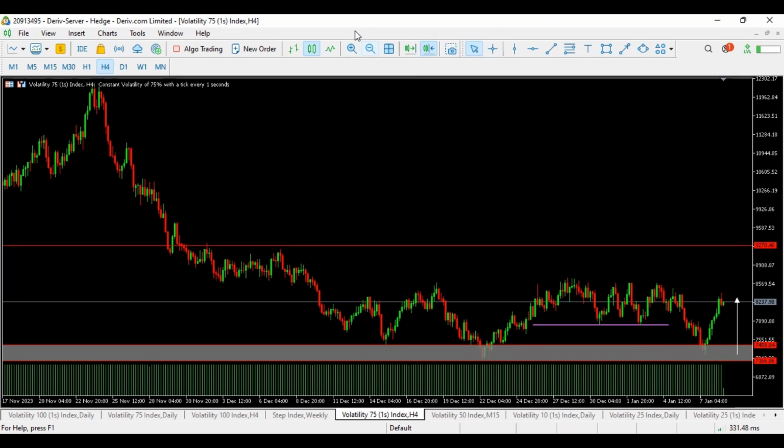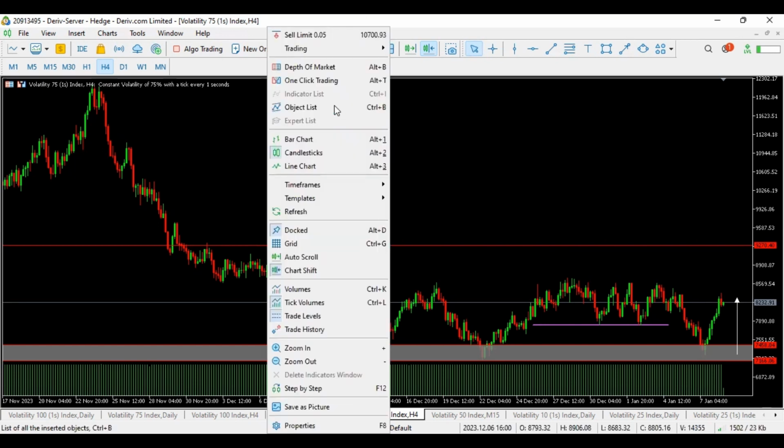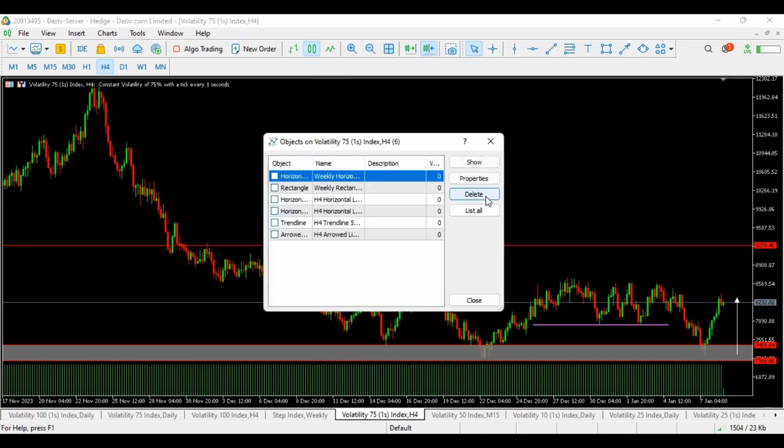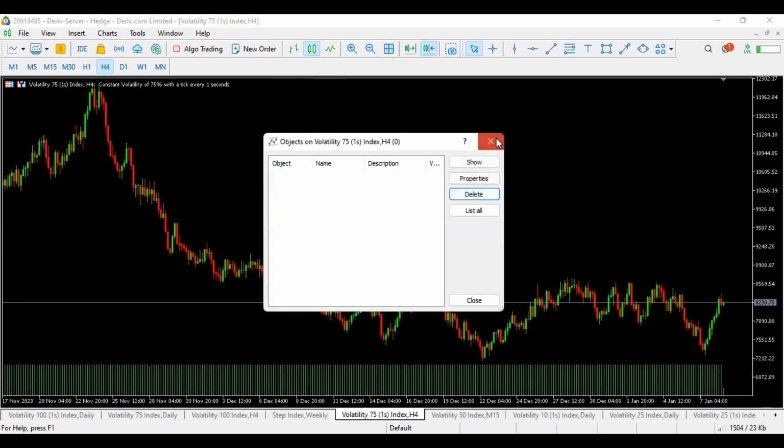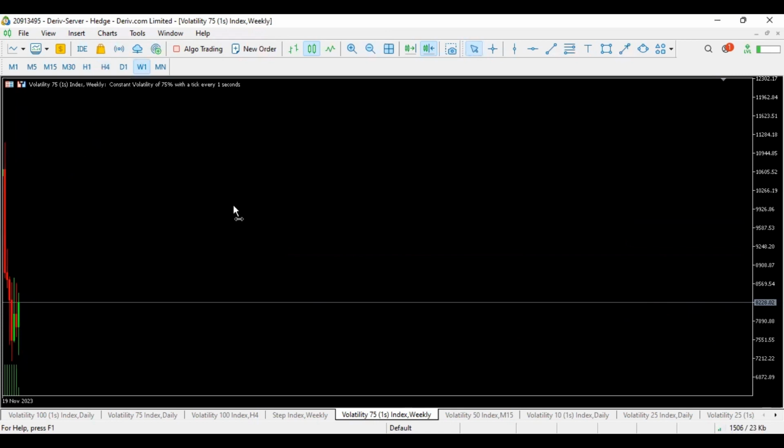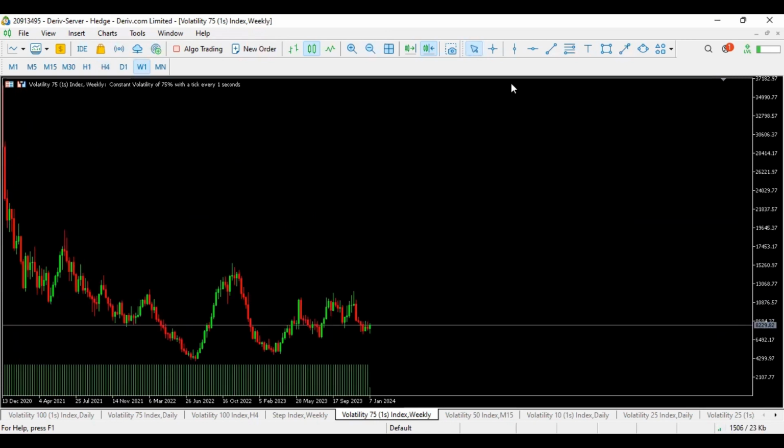So I'm going to start with a top-down analysis, the way I do it, from the higher time frames, until the way I came up with this setup, how I was able to spot the liquidity, and what really happened during the liquidity scenario before the market actually took that buy move. So I'm just going to clear everything on my chart, and then go to the higher time frames to explain what I saw, and then we can pick it from there.